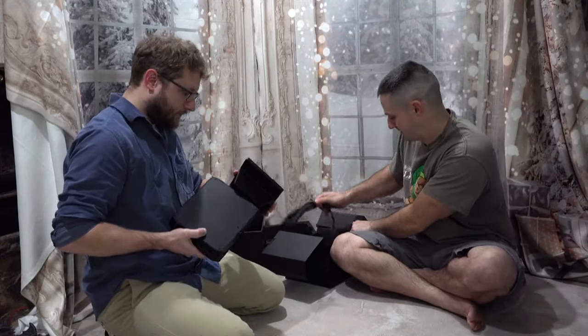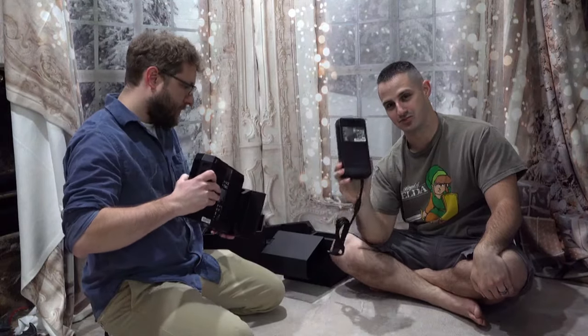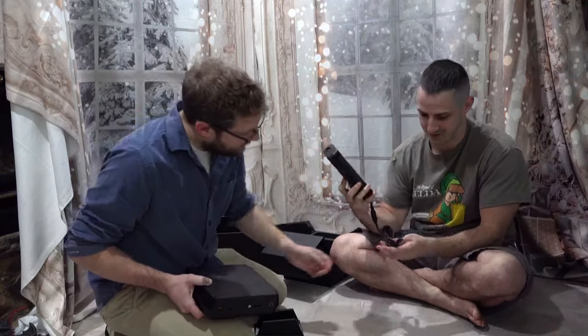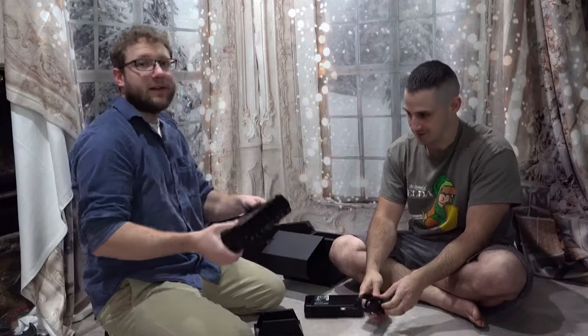That's a great idea. This is why it's heavy. I figured it out. Look at this brick. Now that is a brick. Light on. Let's see how many watts. 330-watt brick. That is a chonking beast. What that means is this isn't a laptop.